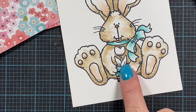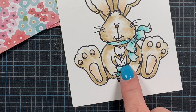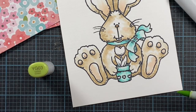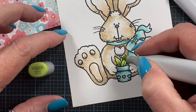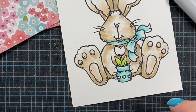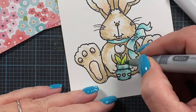And now I'm going to move on to the tulip. I kind of like the YG03 color. It's a nice spring green, so I think I'll give that one a go. And the stem as well. And then I think to darken that up a little bit, I'll use YG06 for just a smidge of a darker green.